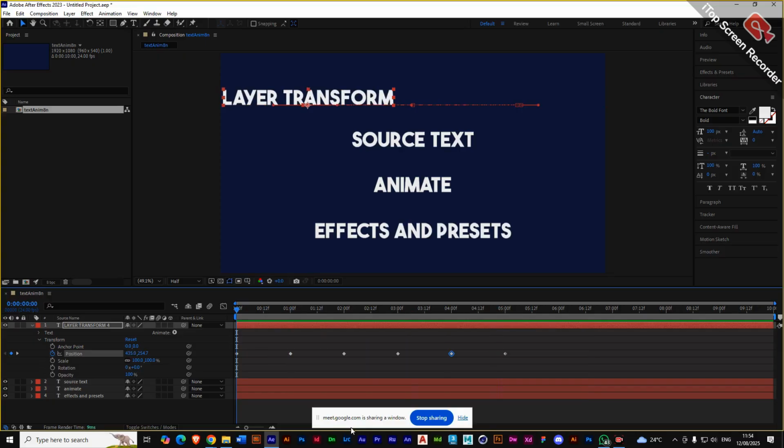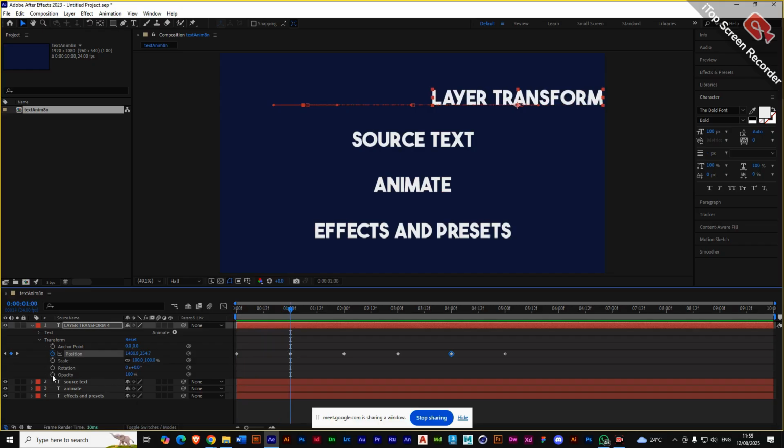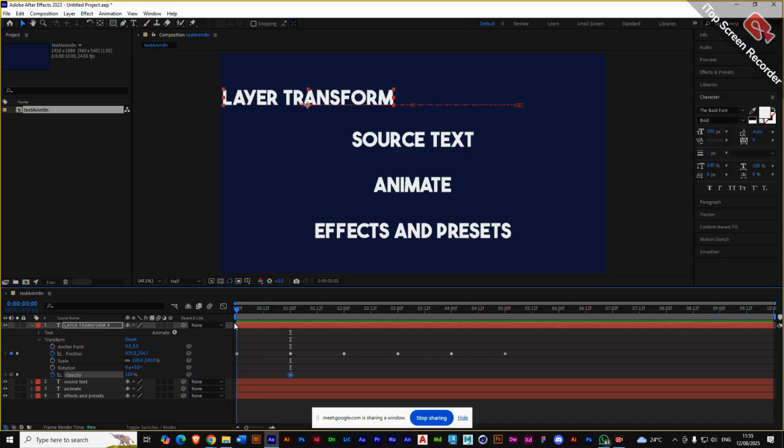So that's using the layer transform or the layers transform options. That is that transform where I can use any of them to do an animation. If I want, I can add also another transformation, maybe like opacity. So in between, it starts at 100.